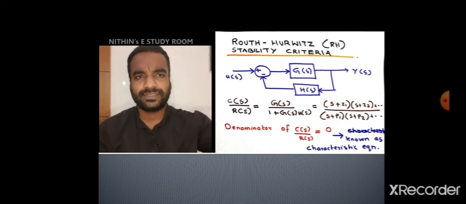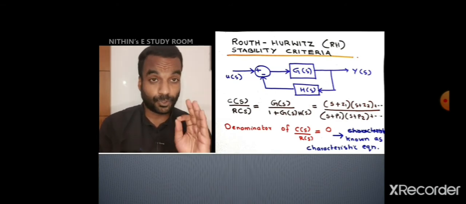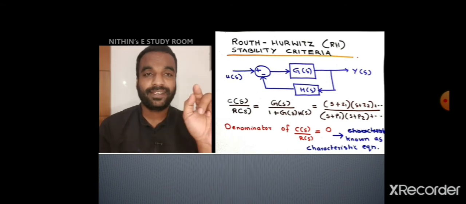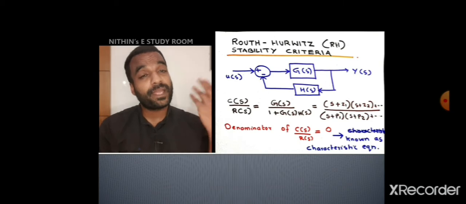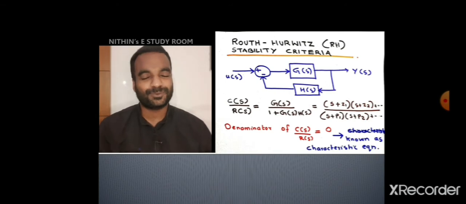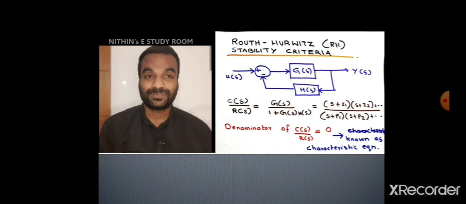Don't get confused by seeing such a big equation. Normally in our equation, poles will be present and zeros will be absent. That's why in all the transfer functions we discussed in the last class, the numerator was 1, like 1 by s plus 2 into s plus 3. That means zeros may be present in some other case. In all cases, it may not be like 1 by s plus 1 into s plus 2. It may be s plus 2 by s plus 1 into s plus 2.